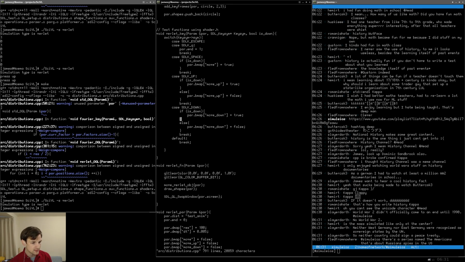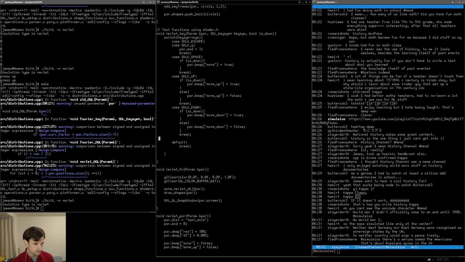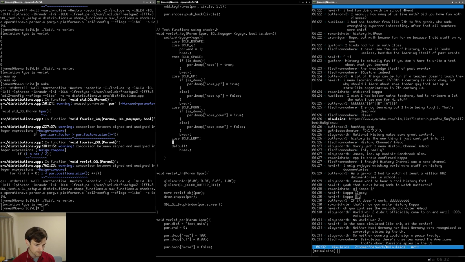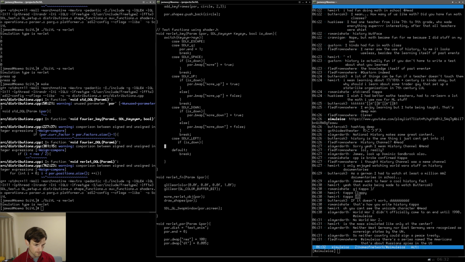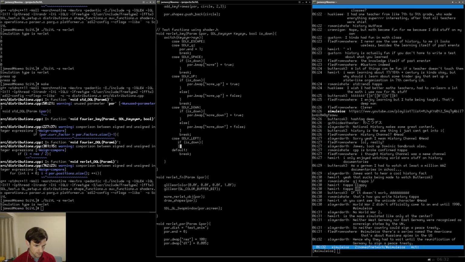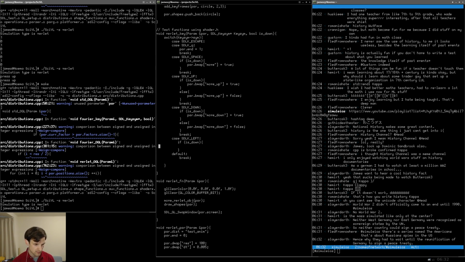Okay, so the last thing I need to do is add some sort of charging my laser type of thing, and I think it's going to be SDLK left, just because why not? If is down, here we go. We should just have an is down command here.